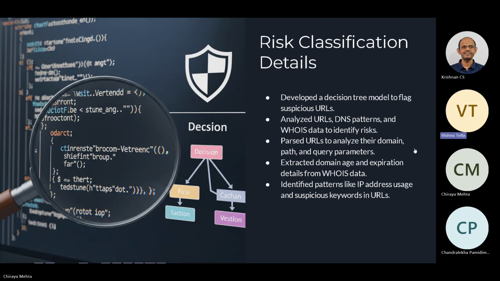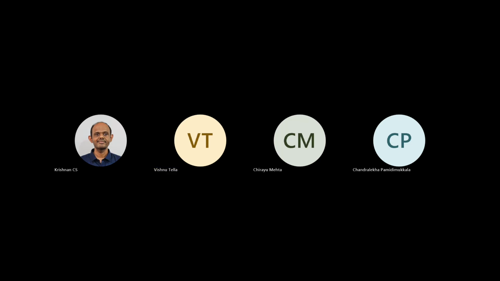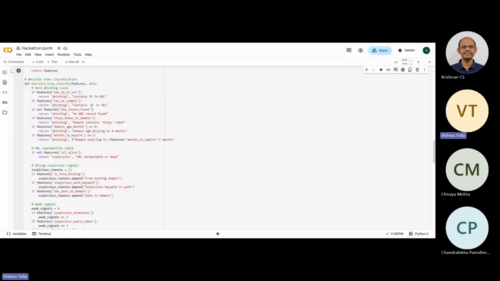So I'll be sharing my screen now. As Chirayu has already mentioned, we have already used ML for NLP and computer vision for AI. So we also decided to go with the traditional approach based on the historical data that we have, the past websites, and the research that's already been done before.